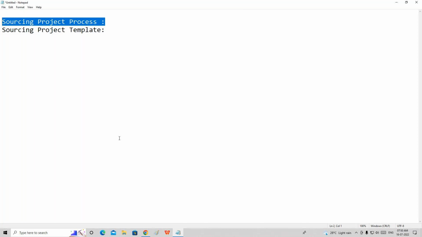When you go to the business rule configuration in the sourcing project template, this is the second question you're going to encounter: which business rule will you, as a functional consultant, configure, and which will you pass on to the end user? Yes, that's very important. Again, if we go directly to the configuration, these kinds of issues will arise, and these are the things you will see in the project.